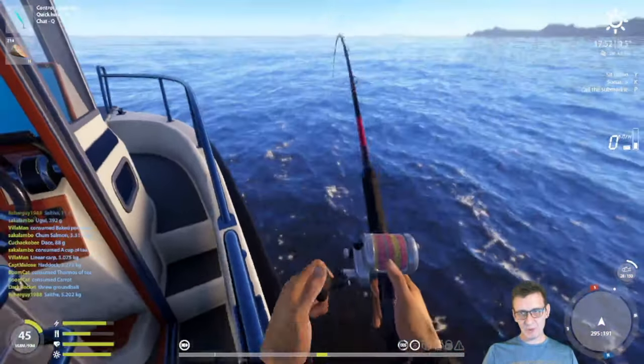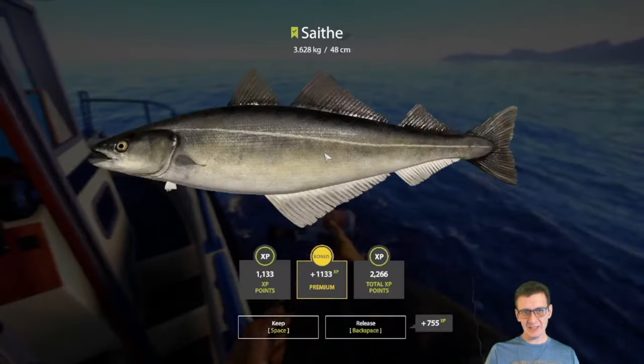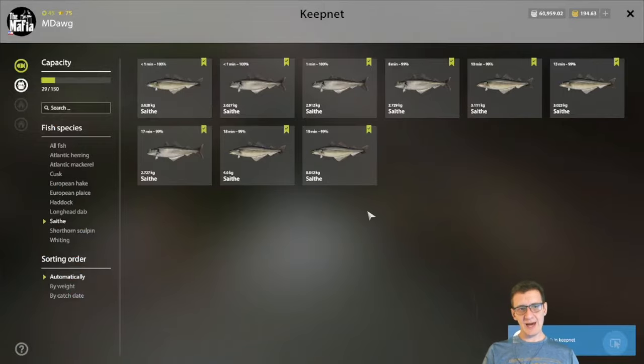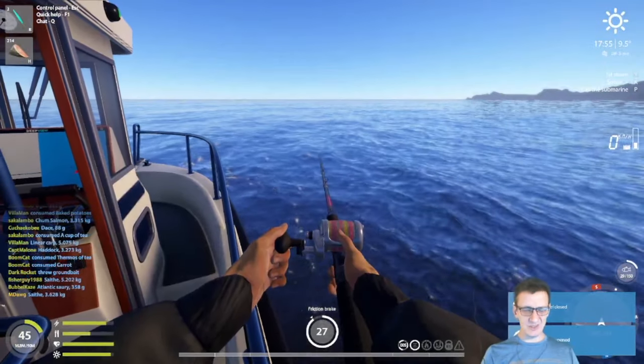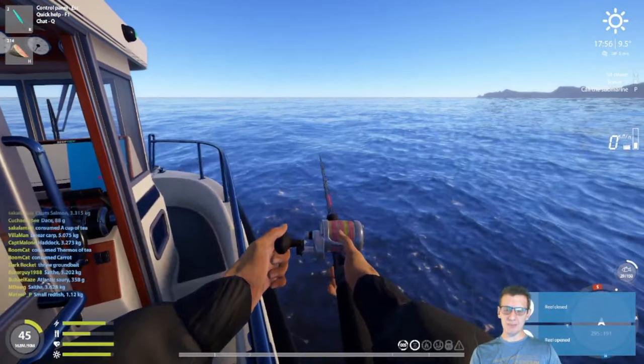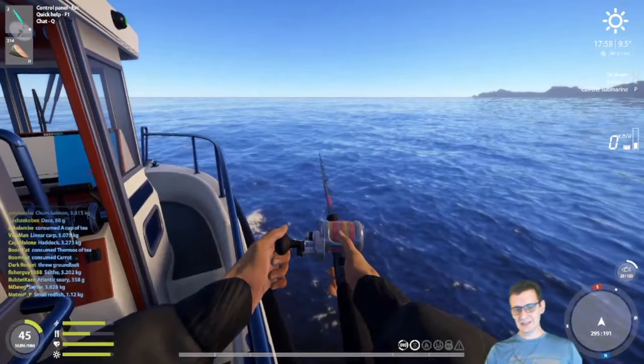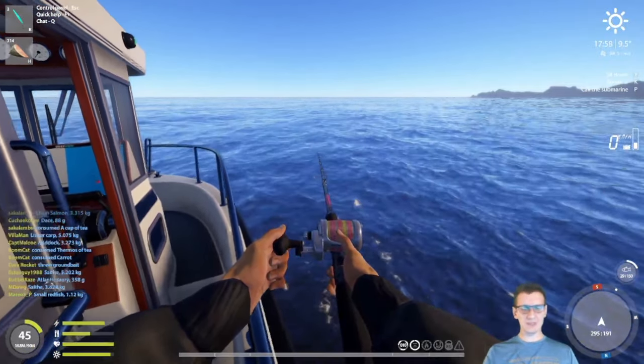I like seeing we're getting more and more on the drop right now. This is hopefully going to be good. Although the amount of saithe, wow. And that's with at least, I think, four now being bait. So I mean, we are at 6, 9, 13, lucky 13 saithe, something like that.